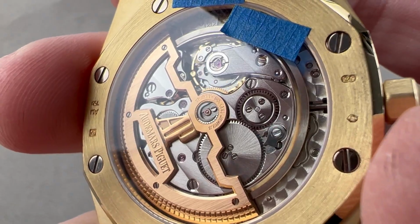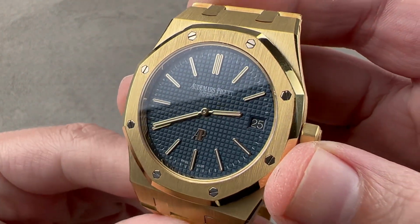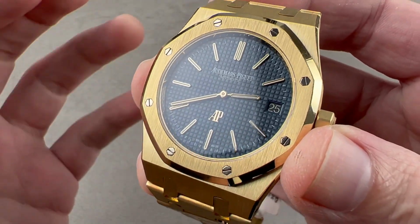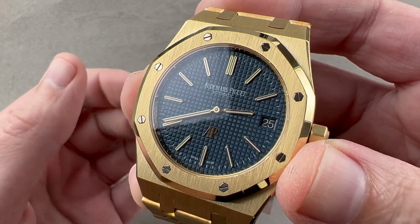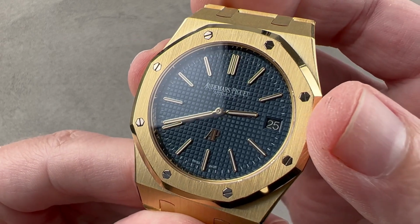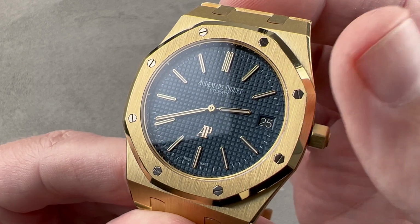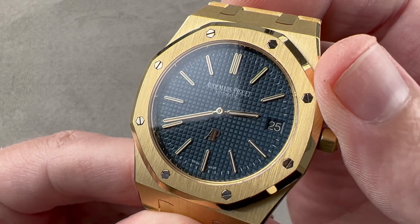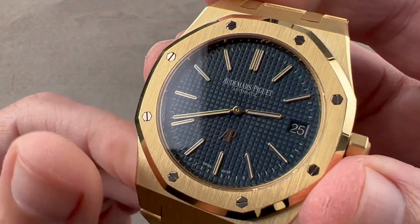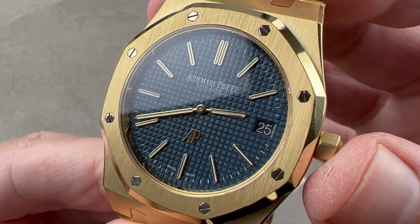This is a movement with a shorter power reserve than the new Jumbo, and it has no true date quickset. But if you can live without those features, this features the same size, proportions, and even movement as the original Jumbo. It's as close to the original model as you can come. And frankly, I like history. I think watchmaking in the modern era, at least in the luxury echelon, is all about deference to history, and using this movement with its historical links and its aesthetic beauty is more important to me than a bit more power reserve and a quick set date.